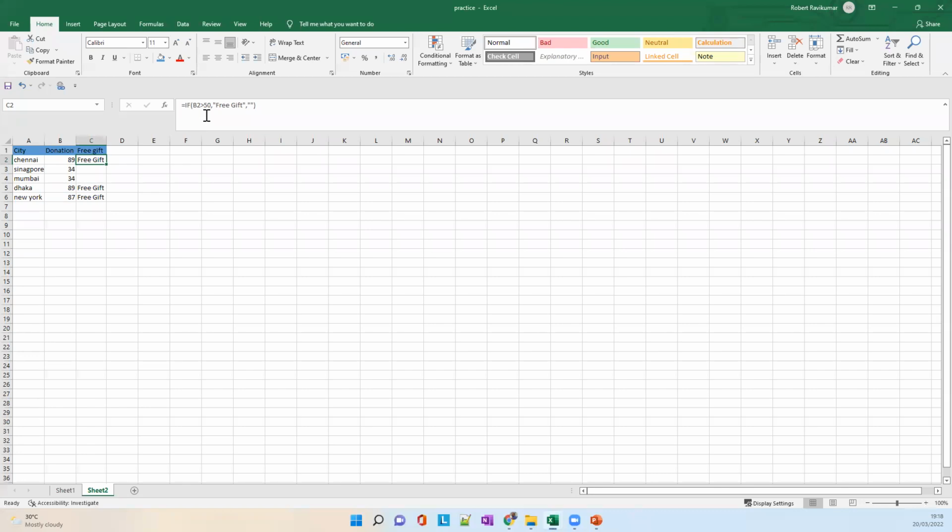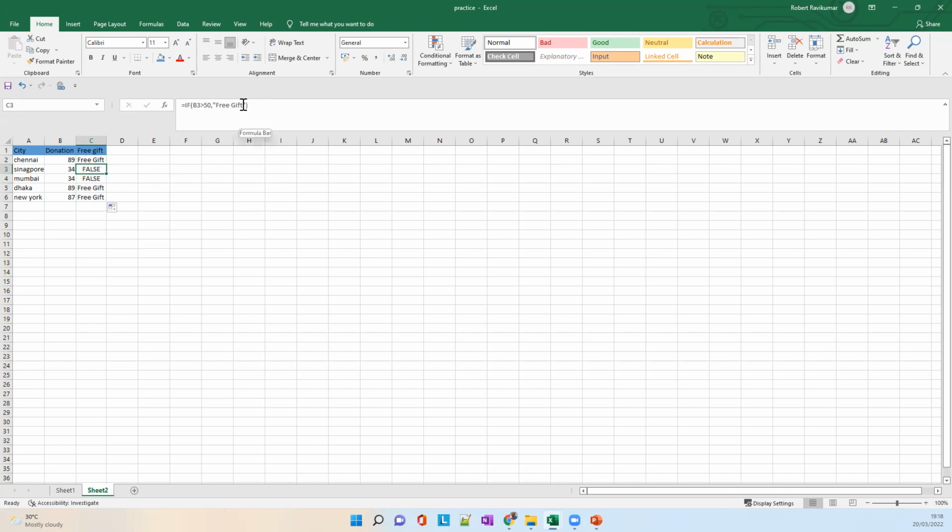Last thing what we did is we were getting an answer false here. If you remove this, the default value is printed. If I drag down, it is getting printed as false, but we didn't give anything in the third argument.